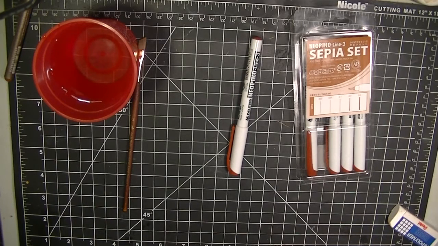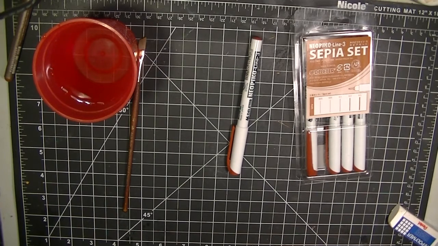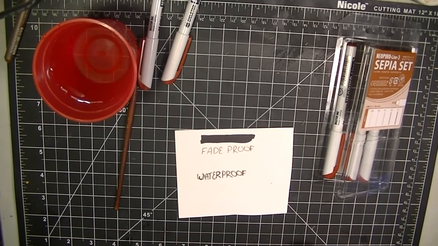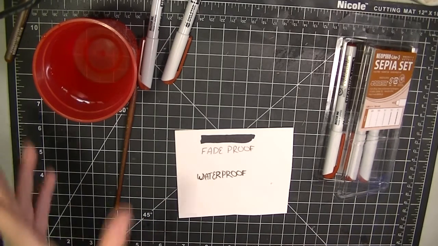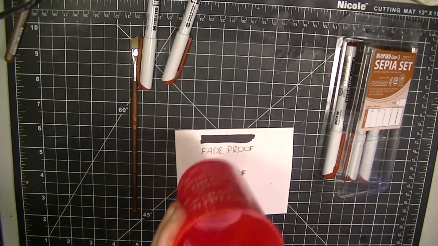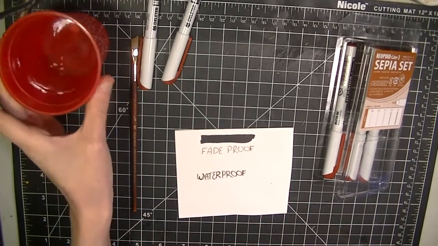So, you guys know what's up next and that is the fade proof and the waterproof test. So, let's do this. I can't write things nice and neat, so I had to rewrite this. But, as you guys saw in my Uniball review, we're going to do a fade proof and then we're going to do a waterproof test. That's why there's a thing of water here. Yay! Water! And a paintbrush.